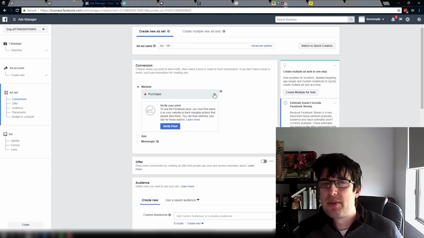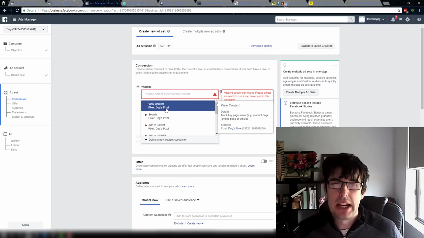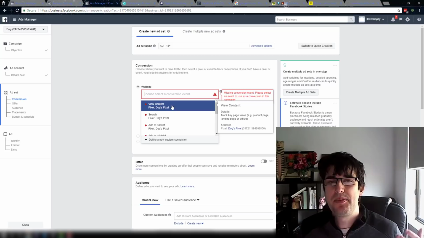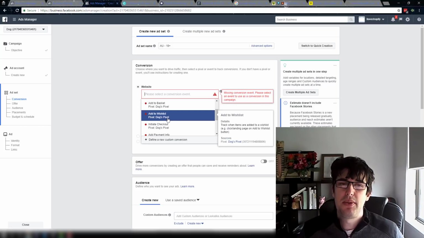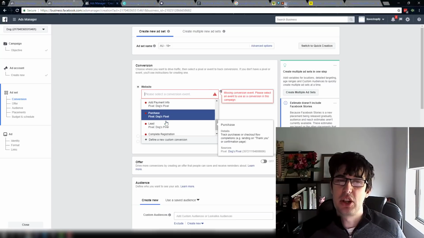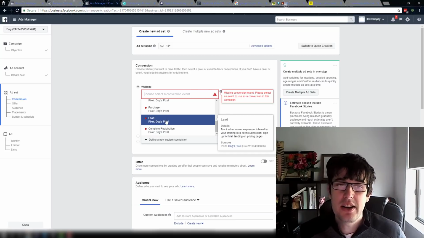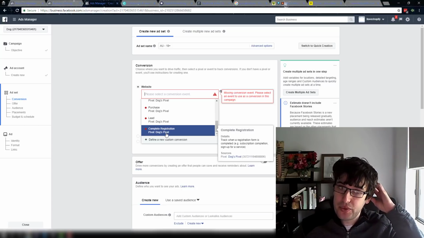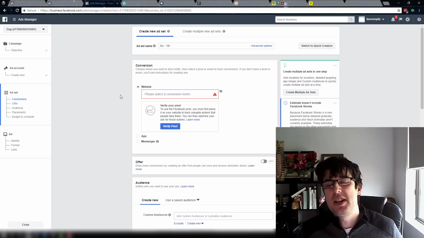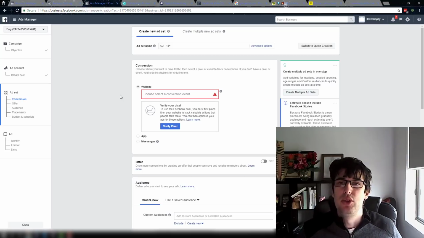But when you go straight for purchase, you're specifically telling the Facebook algorithm exactly what you want, and that will make a very big difference. You can see these are all just different pixels for different objectives, and you've got heaps. If you're doing lead gen, you do lead. If you want registration, you do complete registration. Very different objectives give you very different results.